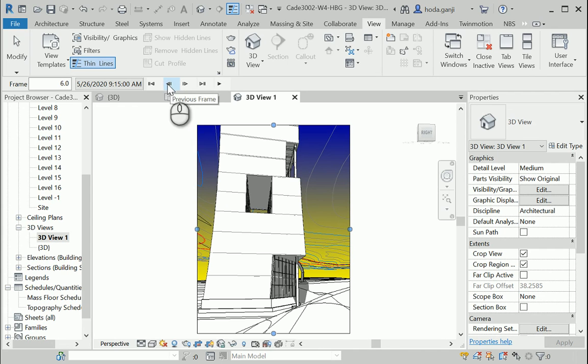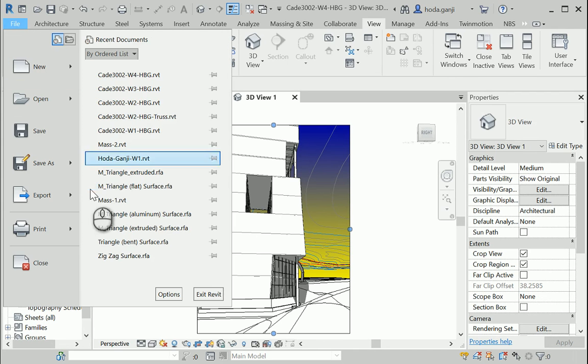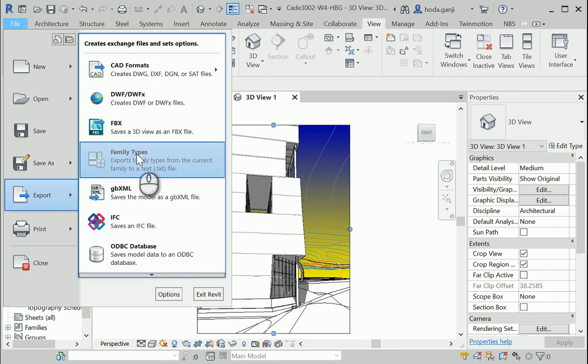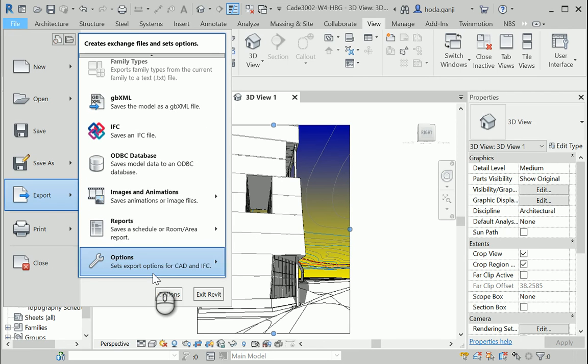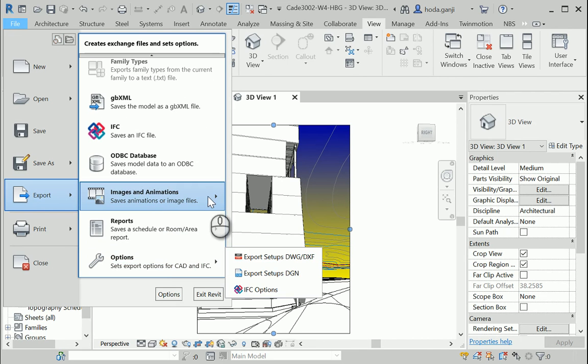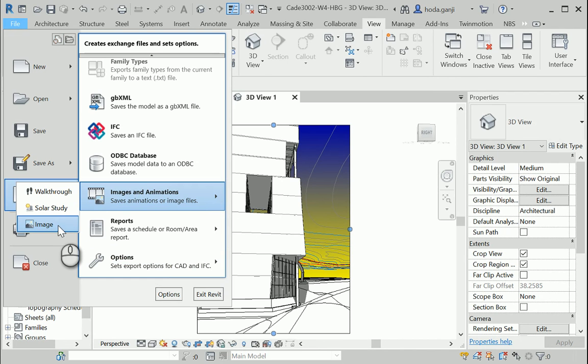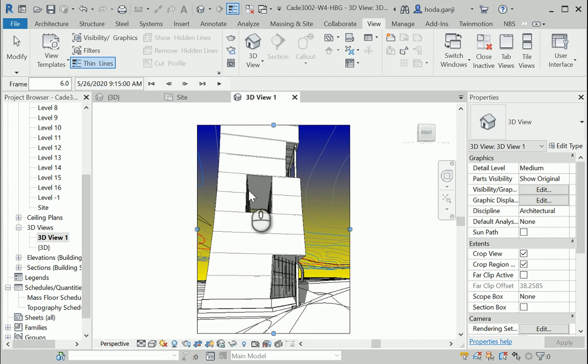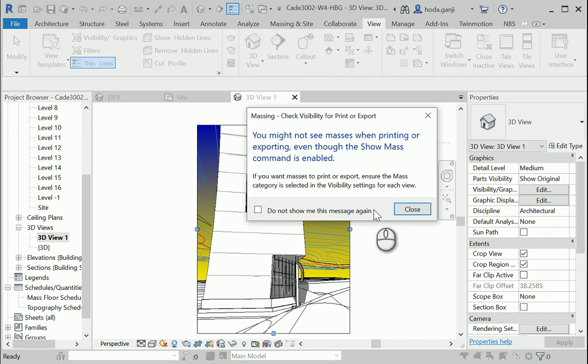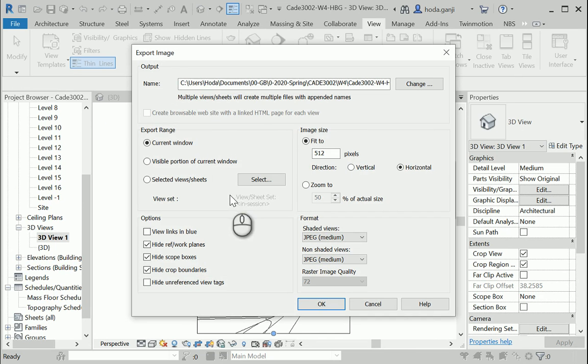Okay, so let's say you want this image, not a rendered image. You can go to file, export, click on this little arrow to go to images and animations, image. So you can export any image like this, no need to render. That's okay.